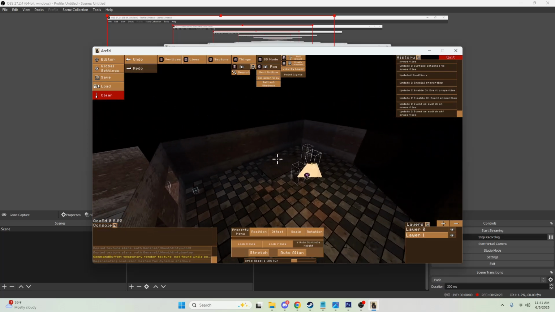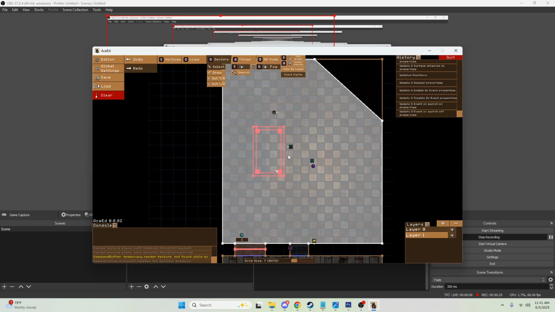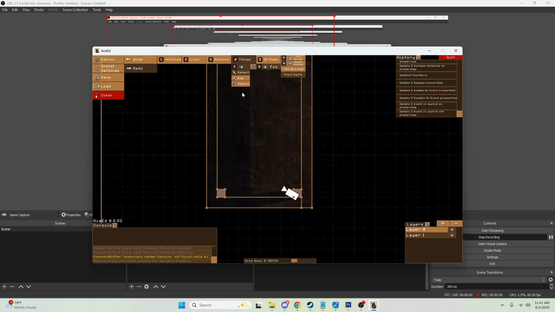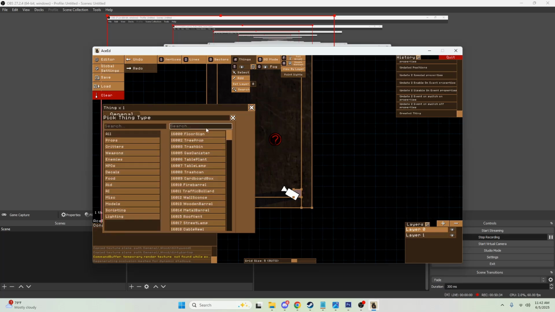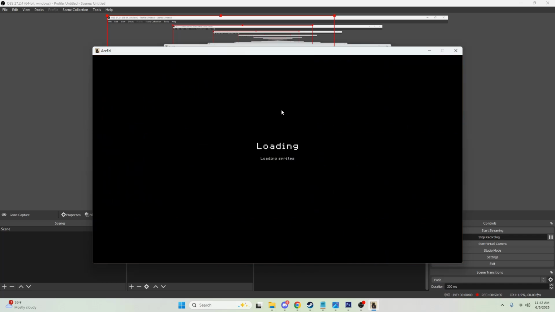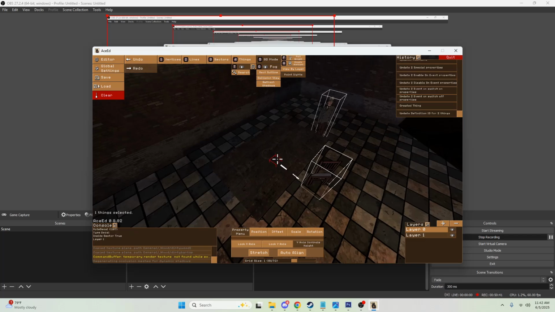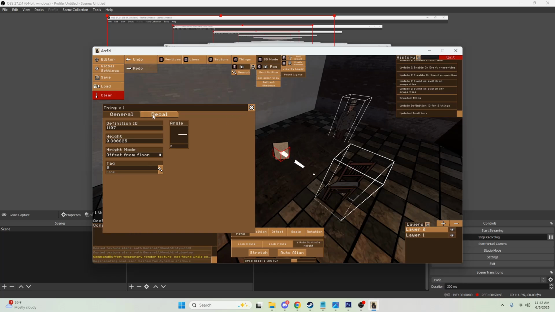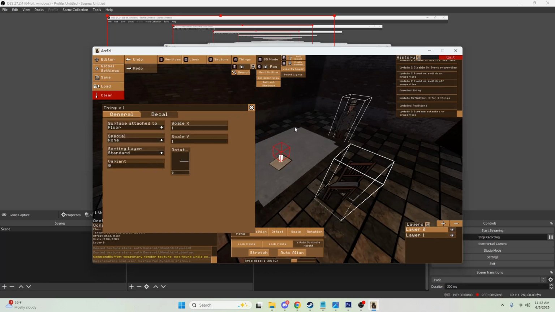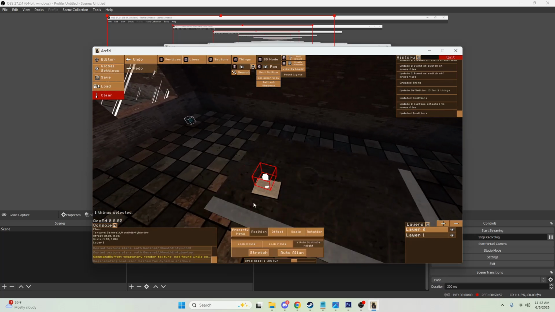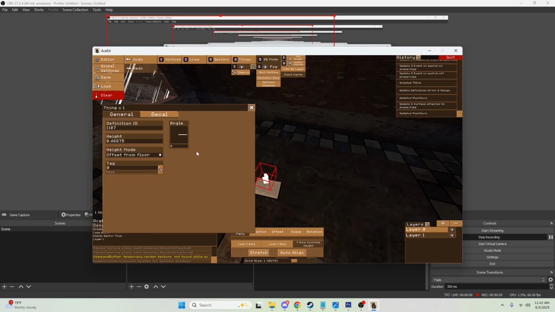Okay, so I think the final thing I'm going to show off in this tutorial is how to add notes. Some people wanted to know how to add notes. So you go down here, you go to note, you have a note decal, and unlike the switch, which is set to wall, you want to set it to floor, so it sticks to the floor instead of the wall.